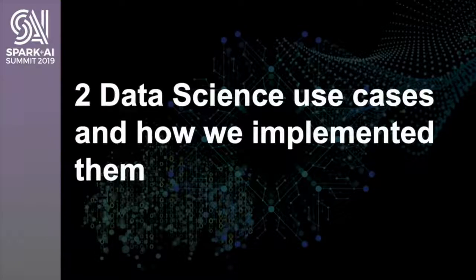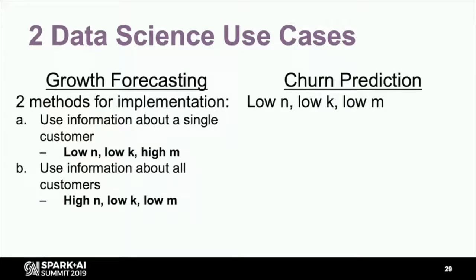We'll do a little code review of how we went about doing it, and in particular how we leveraged Pandas UDFs to approach the problem that Gail was talking about, which is data parallel or model parallel problems. The use cases we were focusing on were churn prediction and growth forecasting. Pretty simple use cases, but I think they're great illustrations of how best to use these.